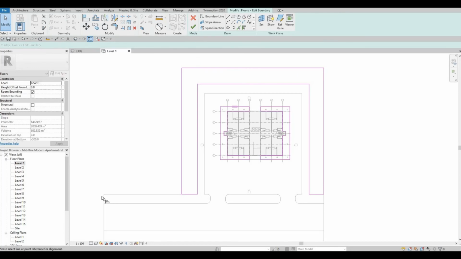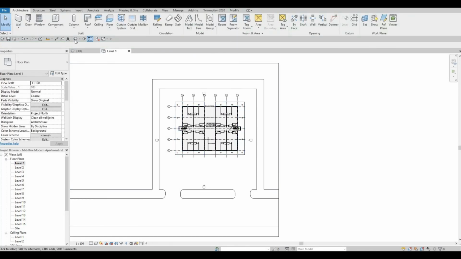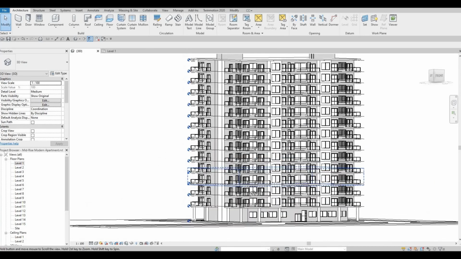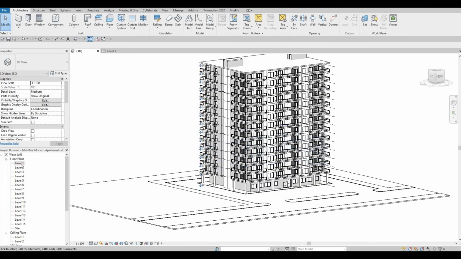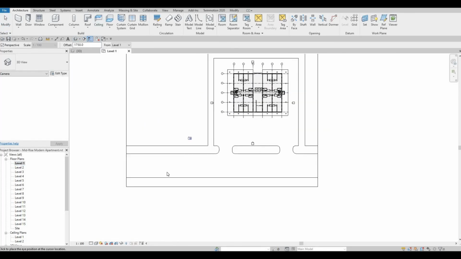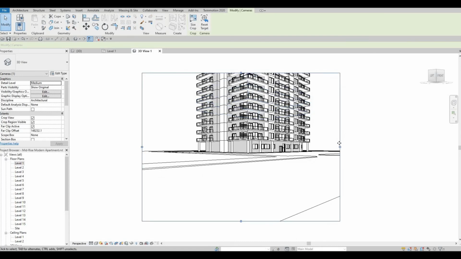I'm just gonna extend this. So now let's test our camera or our view. So it will look like this.